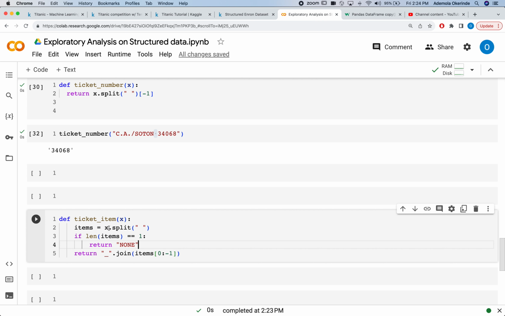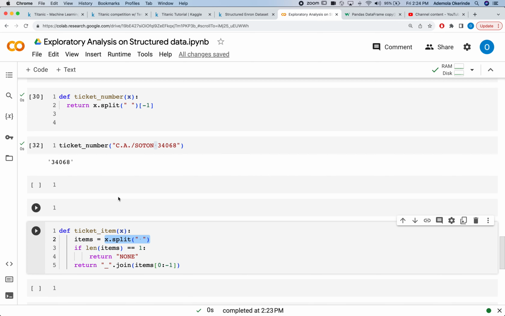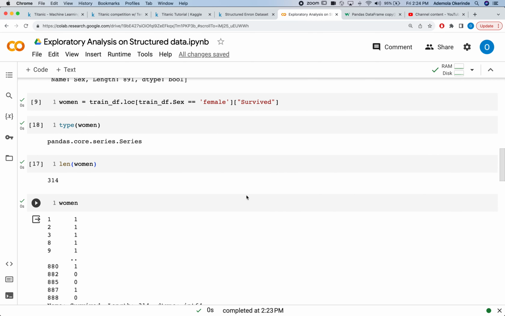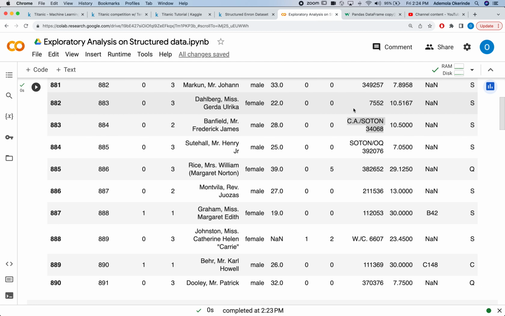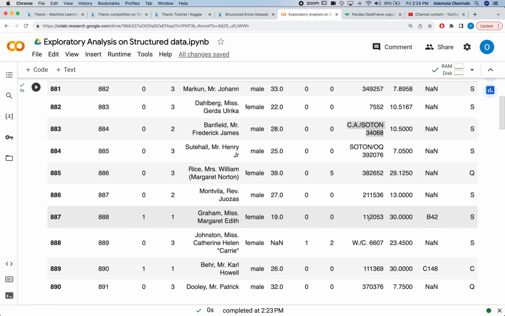After splitting, this gives us a list, and if there's only one element there, it's assuming that it's only the last part that will be there, like the numbers only.